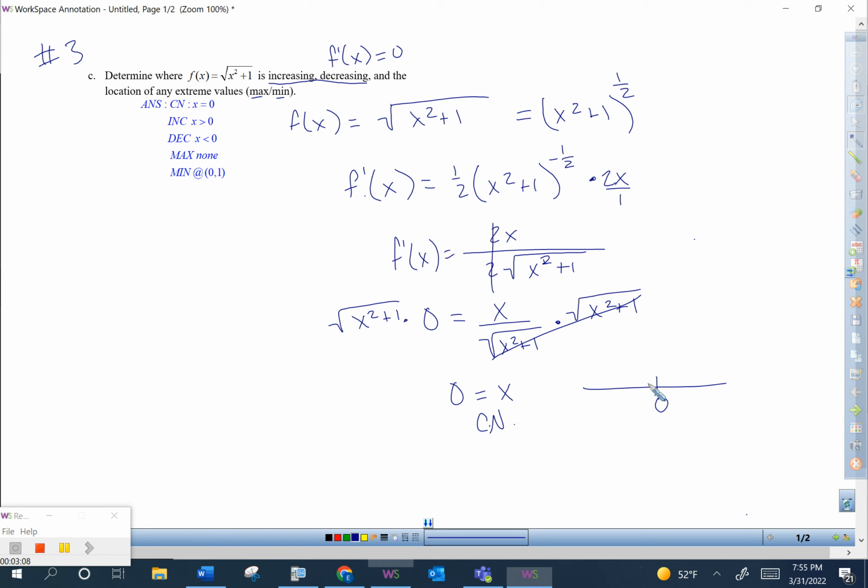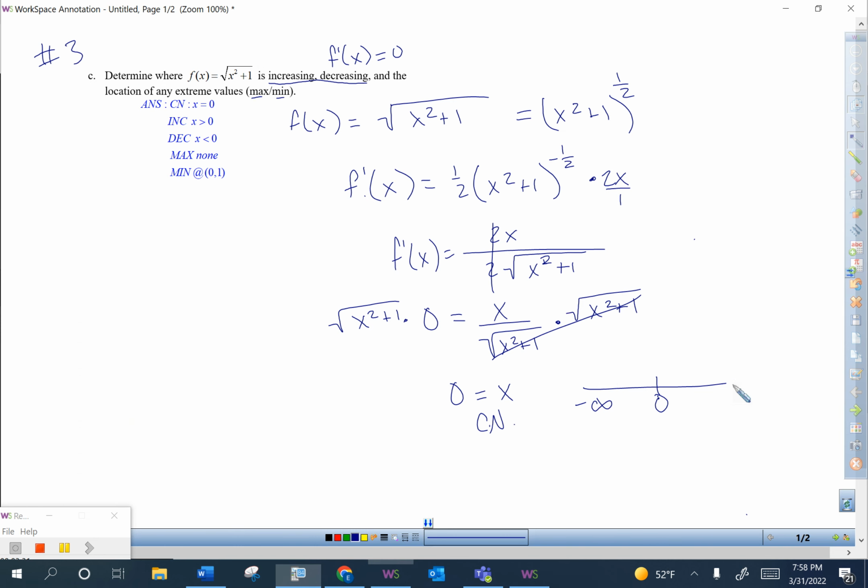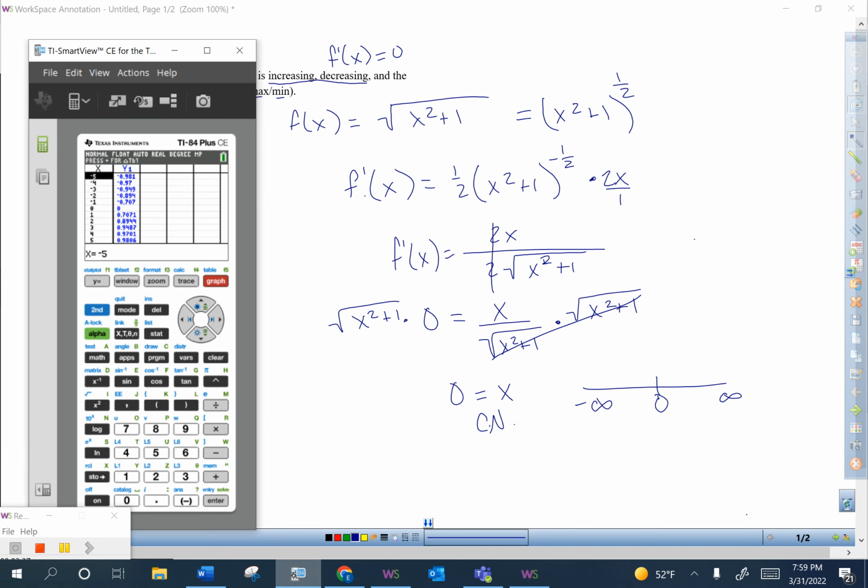So our derivative was this. What you'll do is put that in the y equals of your calculator, into your table. I've already inputted that x divided by that square root, and then you just go to your table. In the second table, we want to look at what's happening on the left-hand side as you go towards negative infinity, and what happens on the right-hand side as you go towards positive infinity. We're just looking at the sign. That's the only thing that matters.